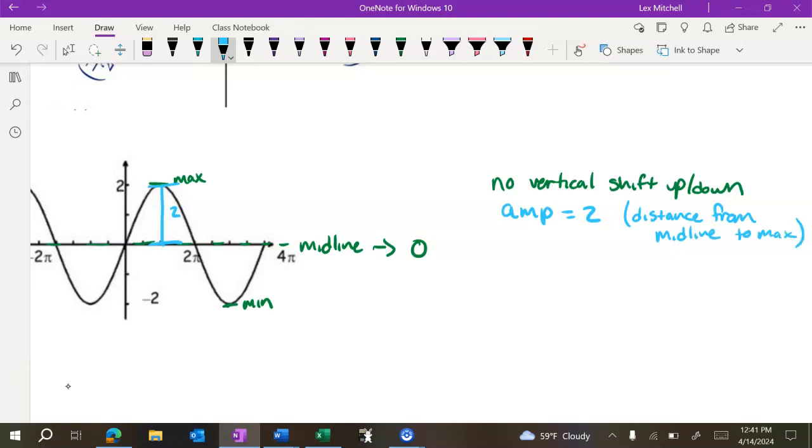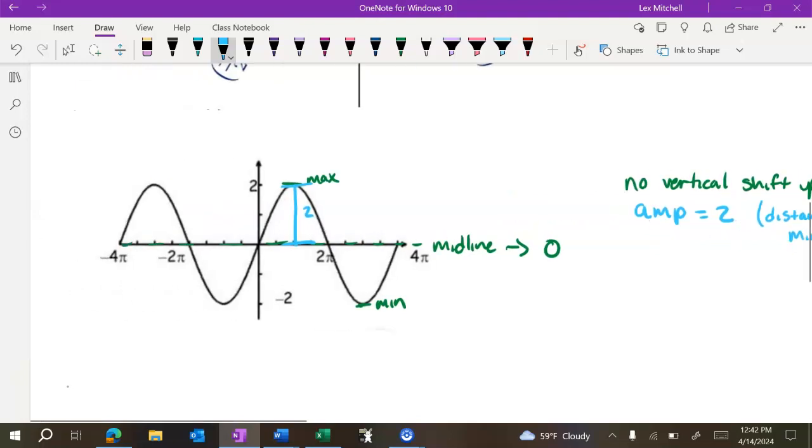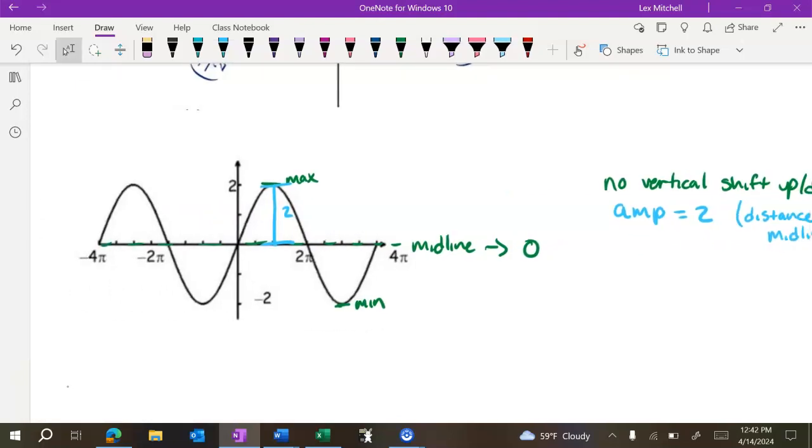Now, from there, I typically like to find my period. So your b value is nowhere to be found on the graph. The only way we can find our b value is if we know our period. So in order to find my period, there are two different ways you can go about this. You can always, always, always go max to max, because cosine starts at the max, goes all the way down to the min, and then ends at the max. So anytime you have two maximums, that distance is going to be one period.